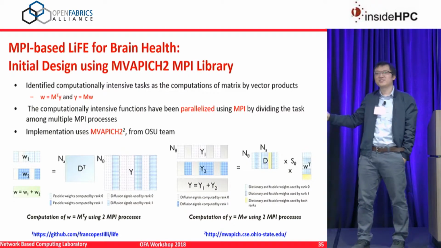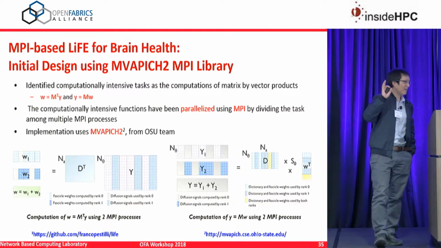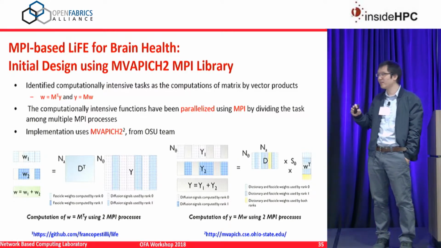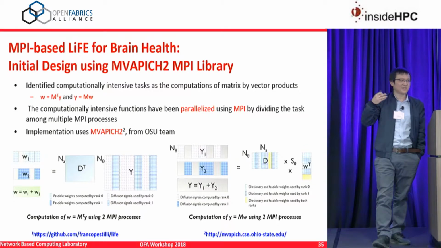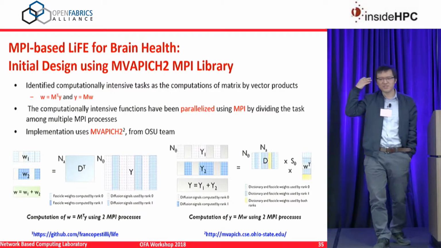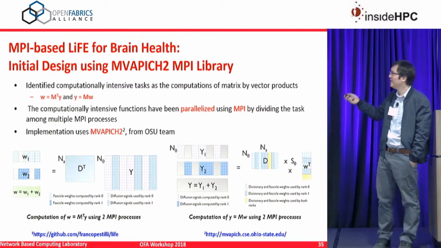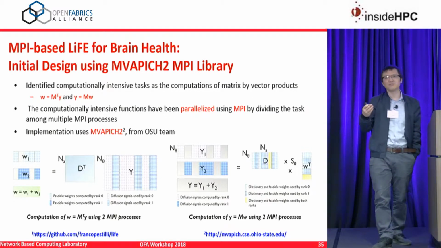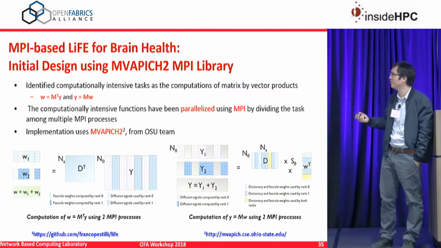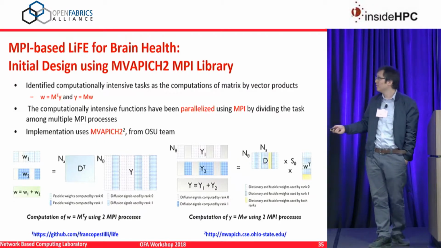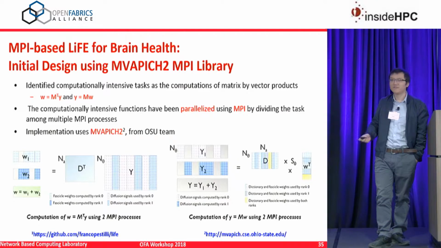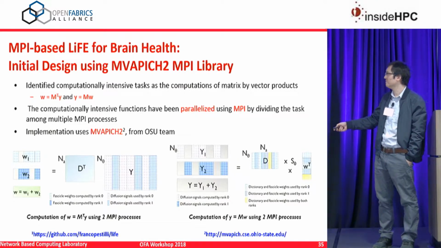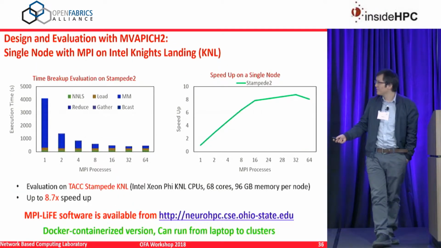There's one case study we did with some Indiana University neuroscientists. They have a program called Life. Like I said, it gets your MRI images and then analyzes what's going on in your brain. Earlier it was just running in one node. They have tried some multi-threading, but they could not get good performance. So we worked with them. We developed an MPI-based Life design for them, and we can highly optimize their code. So let's show some numbers here.